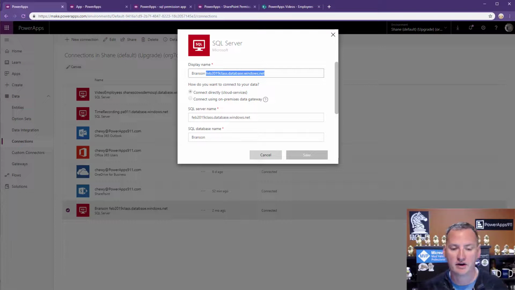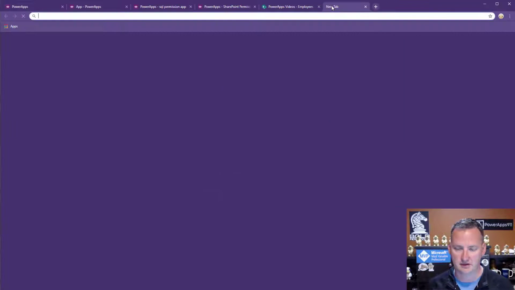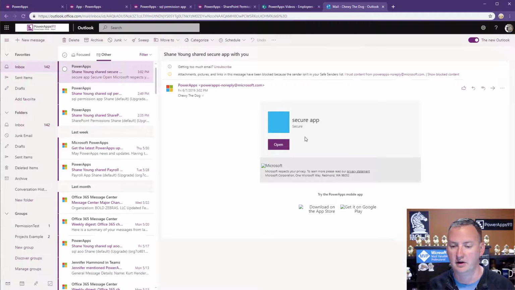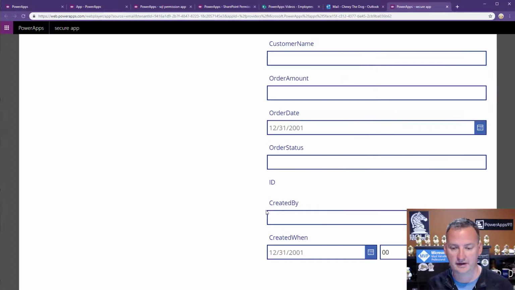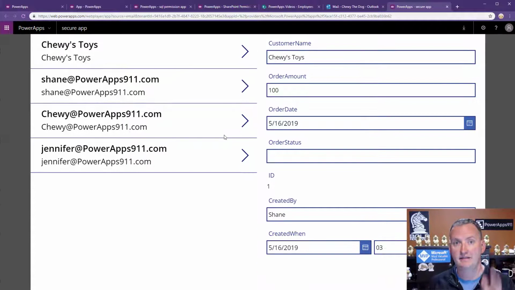because if we go over here to PowerApps, let's get out of here for a second. Let's just jump over into Chewy's email. Hopefully he's not getting too much spam these days. And so here we go. Here's the app I shared with him. So we'll say open. Yep, allow that connection, sure. So Chewy is in here, so Chewy can use our app. Yay, that's what we wanted. That was the main thing we wanted.